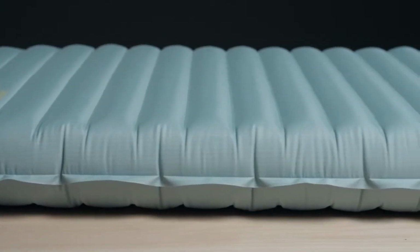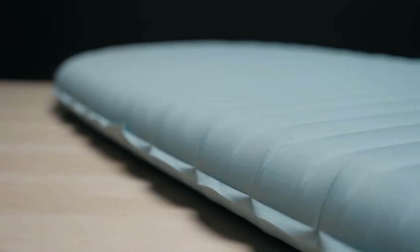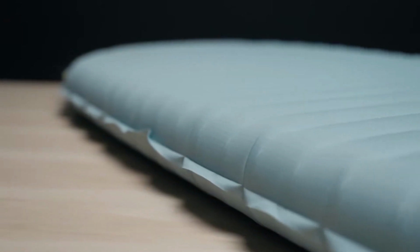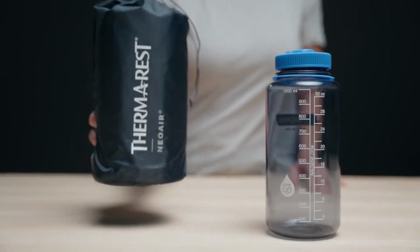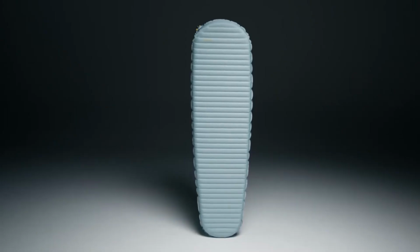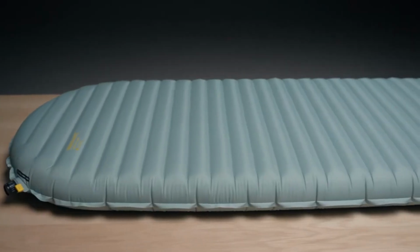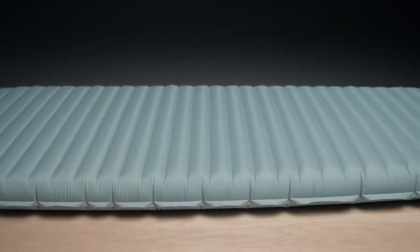This pad resists punctures and deflation like a champ, with baffled construction that distributes weight evenly, preventing pressure points and air leaks over time. You could sleep on frozen tundra night after night and still count on this thing to hold air. A practical tip: always carry a patch kit, just in case, but chances are, you'll rarely need it. And yes, it squeaks a bit, but let's be honest, if squeaking is the price for a warm night on the snow, we're all in.